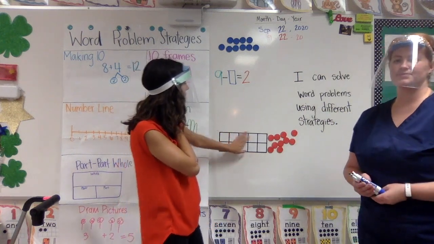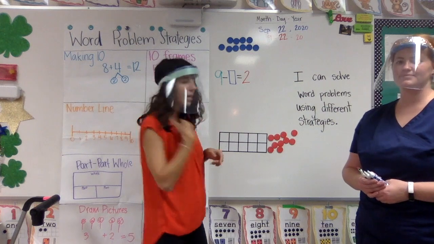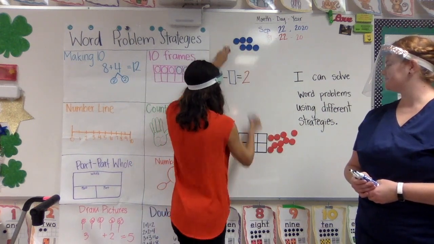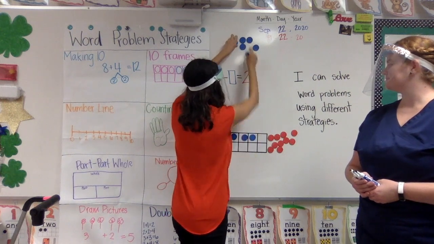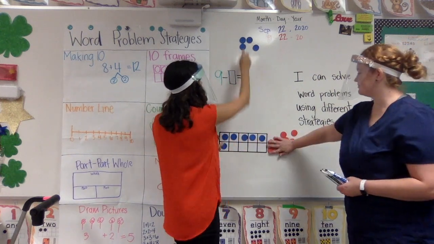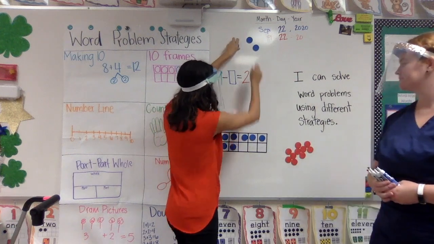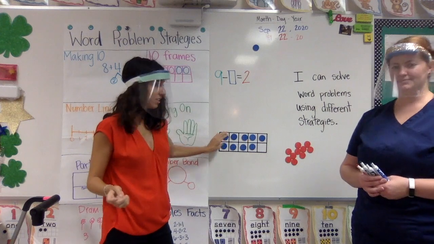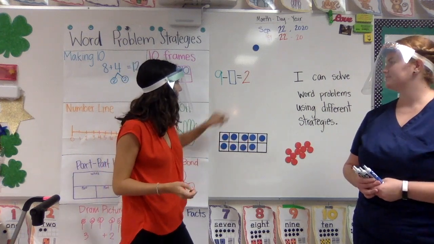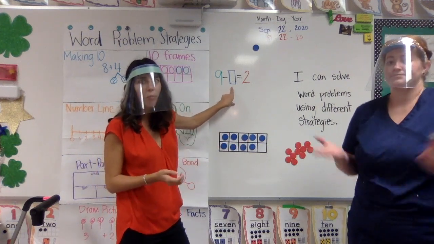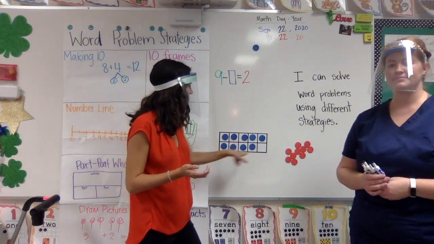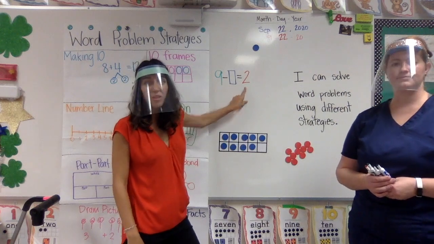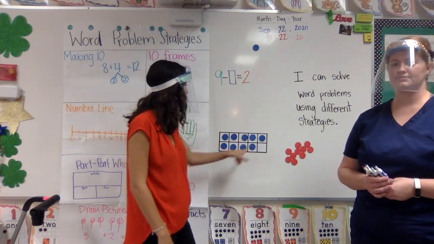So I know she starts with 9 Band-Aids. So I'm going to put 9 on my 10 frames. So I have 1, 2, 3, 4, and I know that I'm starting at the top and I'm going to go all the way to the end where there's only 1 box left because that should be 9. So I'm starting with 9 Band-Aids and it says she gives some away. But I don't know how many to take off my 10 frame because some isn't a number. But I know that there should only be 2 left on this whole thing at the end.